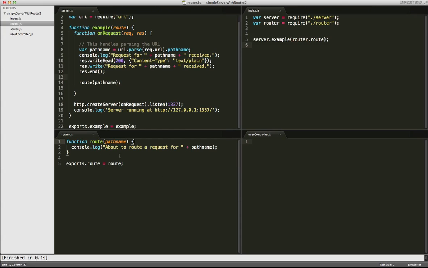So we want /index to run different code than we would say /show. So how do we do that? So let's set up this user controller. And for our first action, which is index, we're going to create a function. And we're going to say, all right, I want to log that this request action, in this case index, was called.